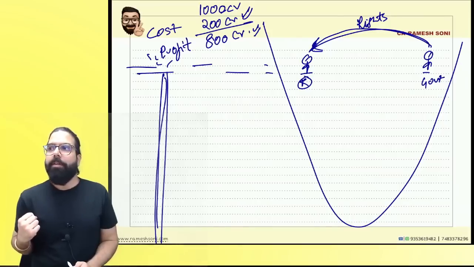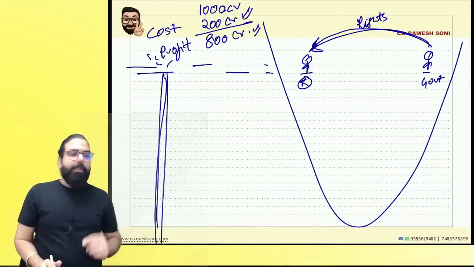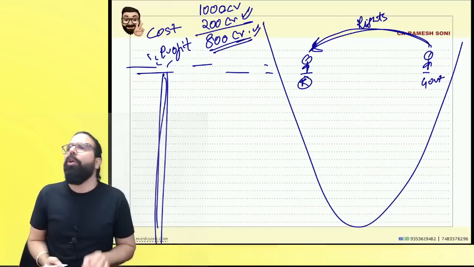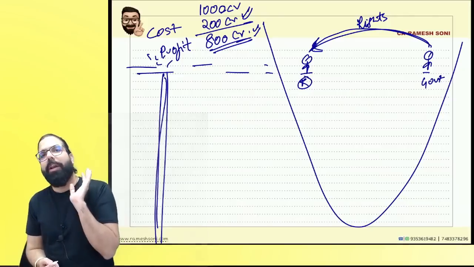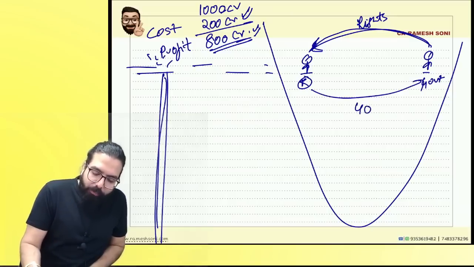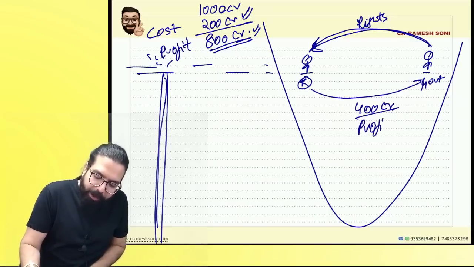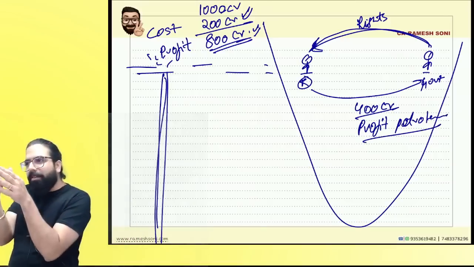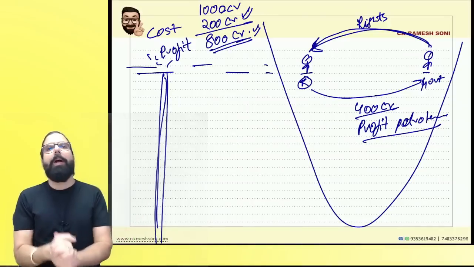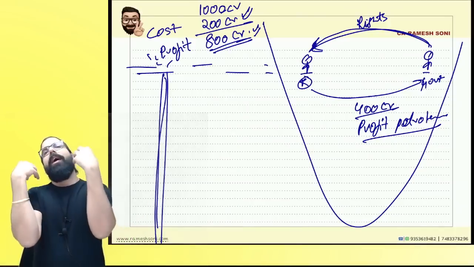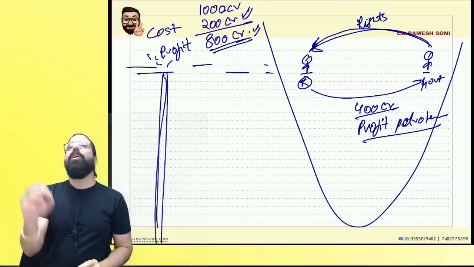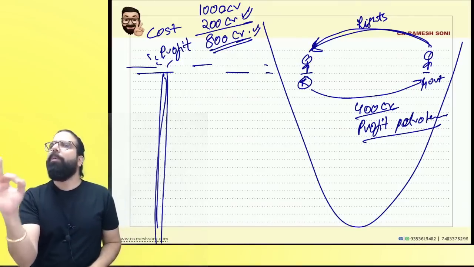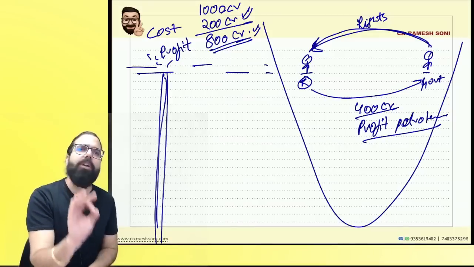Got it? Now, what happens over here? Out of 800 crore profit petroleum, you have to share some amount with the government. Might be a 50-50 contract. Then you will have to give 400 crore rupees of profit petroleum to the government. Are you guys able to understand? Basically, 400 crore you will pay to the government. That amount, because it will be out of the profit which you sell, we call the profit petroleum. Are we clear, everyone? Cost petroleum is the amount of petroleum which you are allowed to retain for recovering your cost.